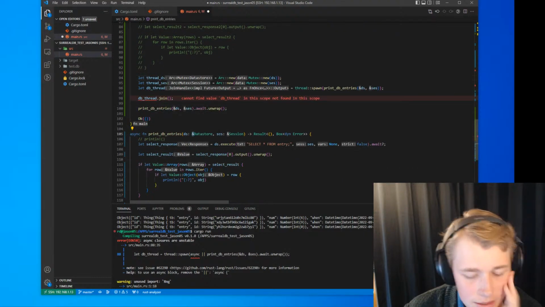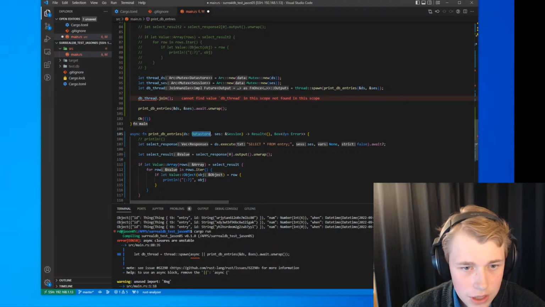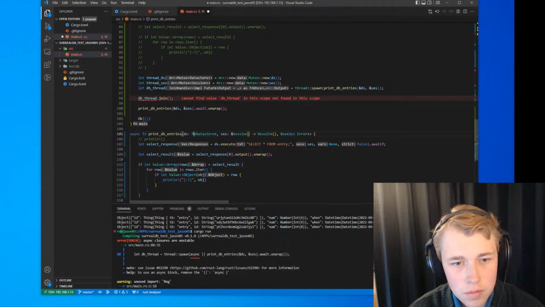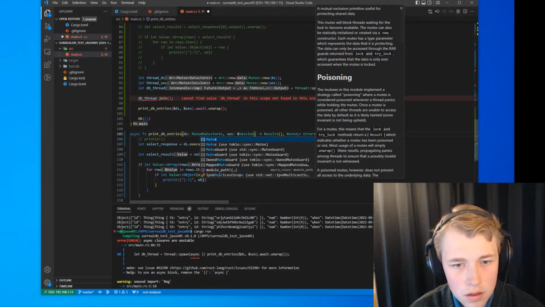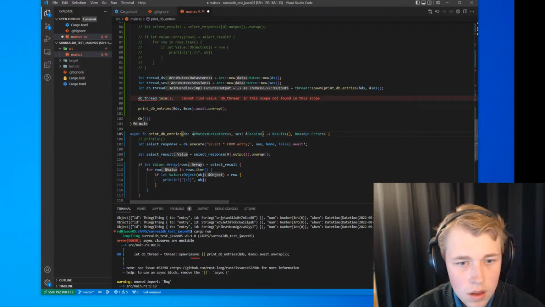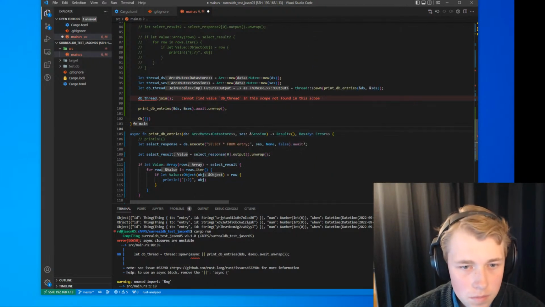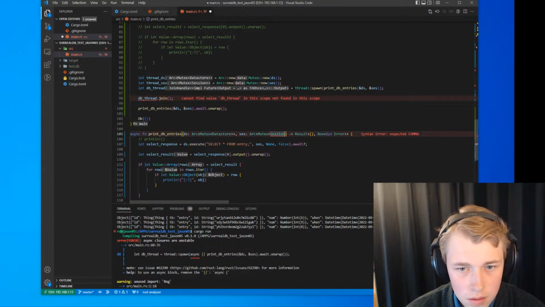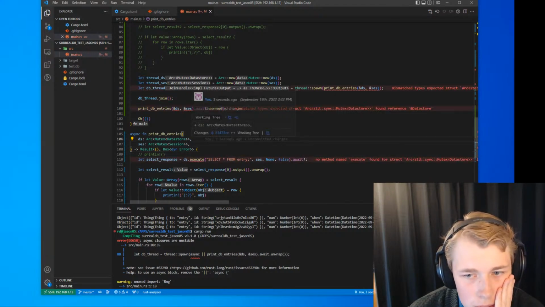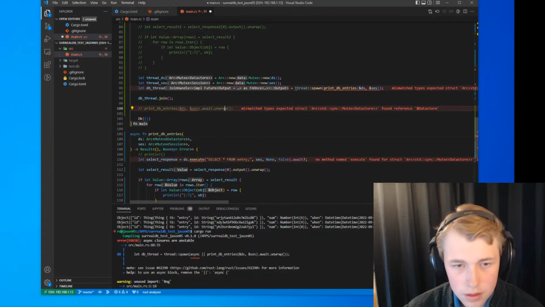And then in here, I change these to be so if we don't need that.